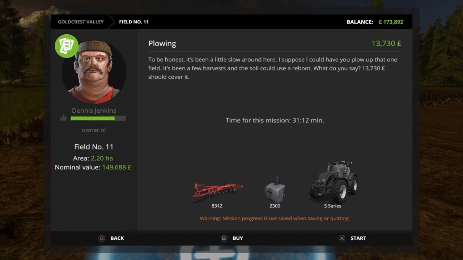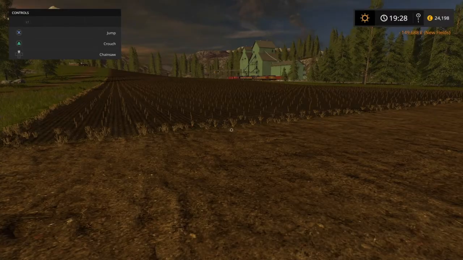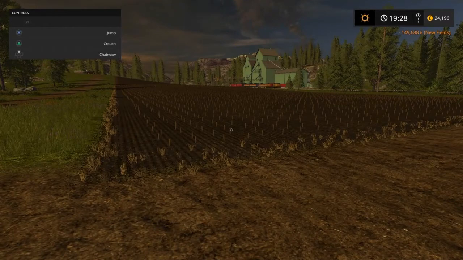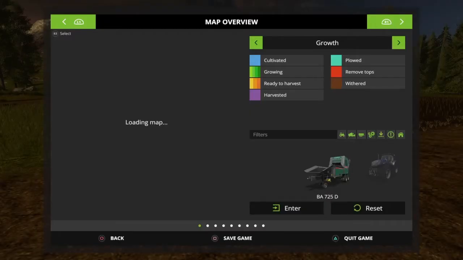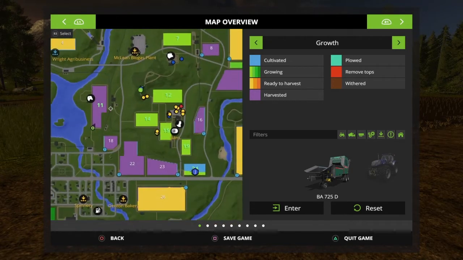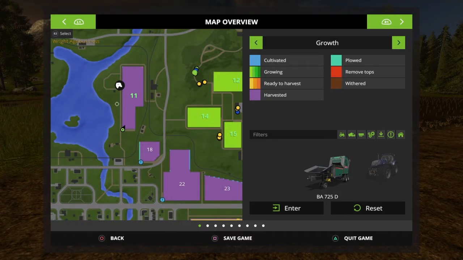But it's 2.2 hectares. It was going for 160 something. It came down to 149,000 for 2.2. So I thought, you know what? I'm going to buy it. So I now own field 11 as well. So looking at the map, we own field 11, which actually isn't a bad size.